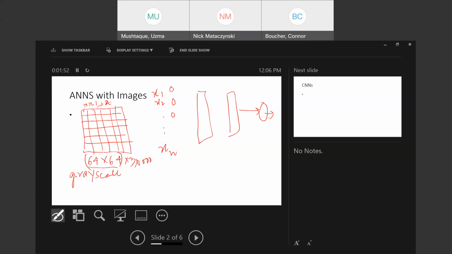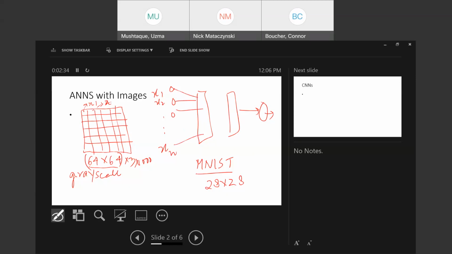In fact, in cases like the MNIST dataset, I don't know if you are familiar with the famous handwritten digit dataset, people have shown that it works really well with feed-forward networks. The reason being that, as far as I remember, every image is grayscale and just 28 by 28. So that's doable for an artificial neural network. Now, the issue is that as we have more image data on the web and otherwise, and we are trying to process huge chunks of image data, we need something more than this because of the computational complexity that arises from such a huge input.